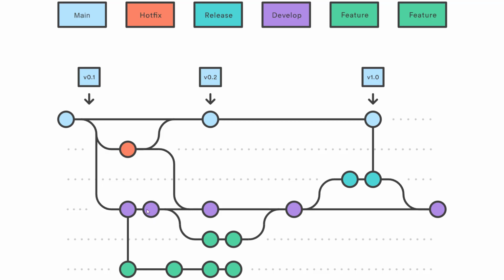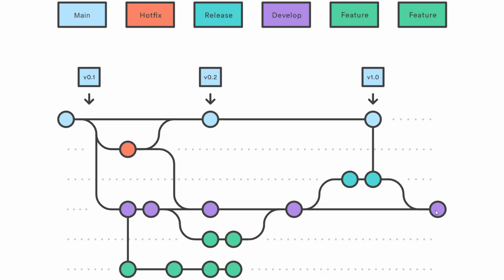Here a feature branch was created from dev, and then the work was done, and then that was merged back into dev, and then we created a release for that. And then that work was merged up to the main branch, and then we also had any work that was in the main branch that was merged there, and so on and so forth. So there's a lot of merging going on, a lot of different things going on, a lot of branches to keep clear in your head, and it's kind of hard to understand.